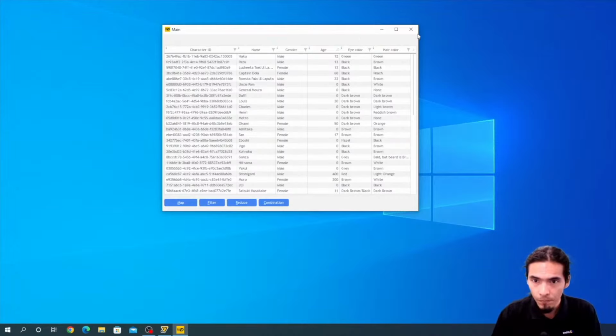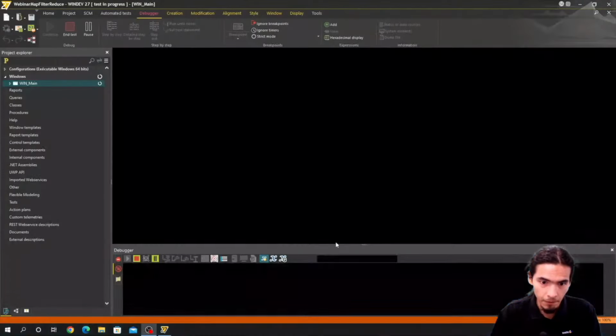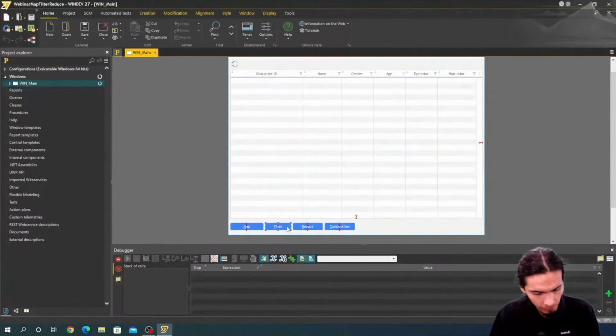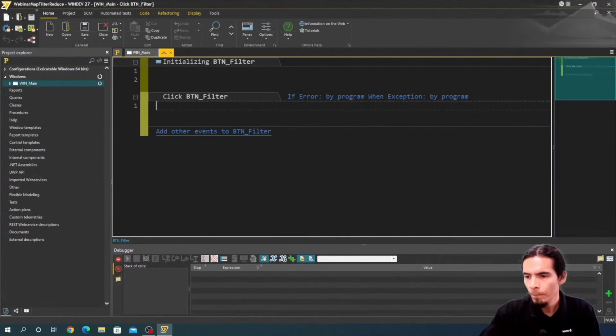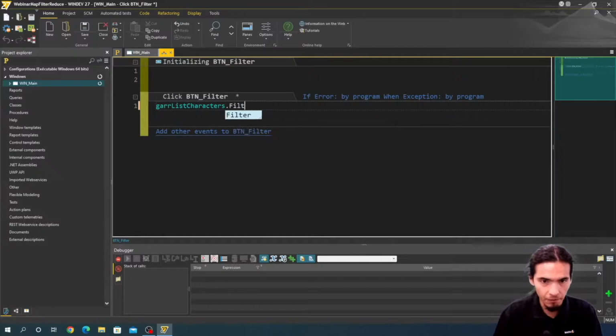So to do so, we'll go to the code of the filter button. So back to our window, filter, let's open the code, and of course, the array we're working with is these characters, and I am going to call the filter function.